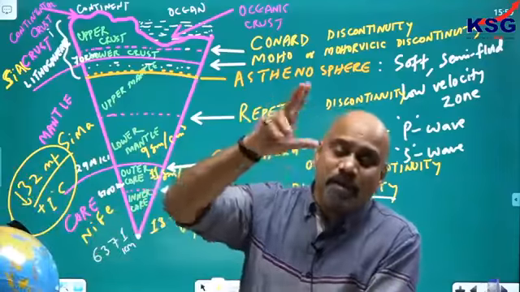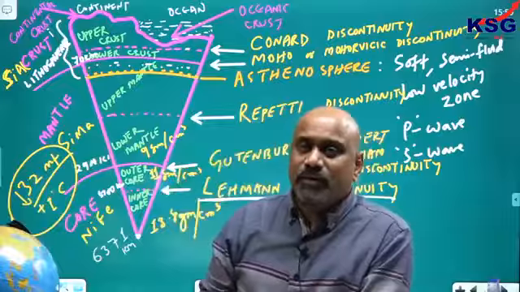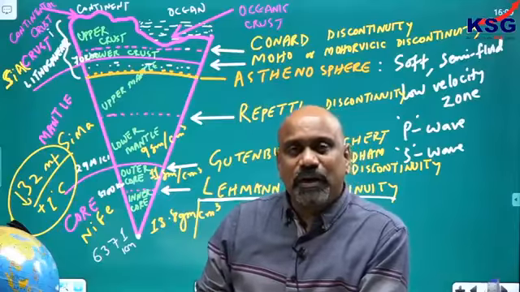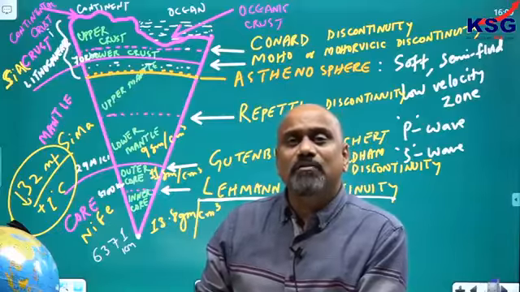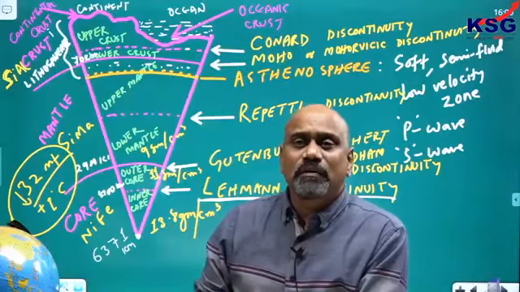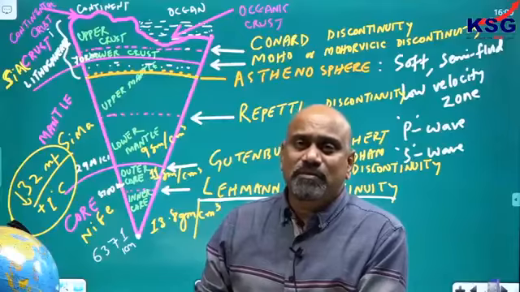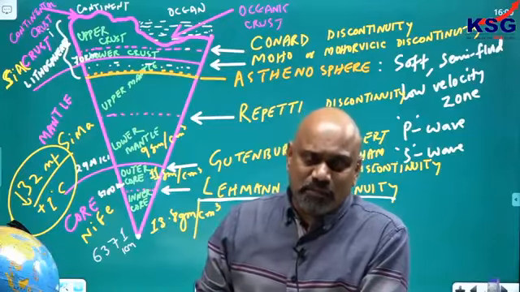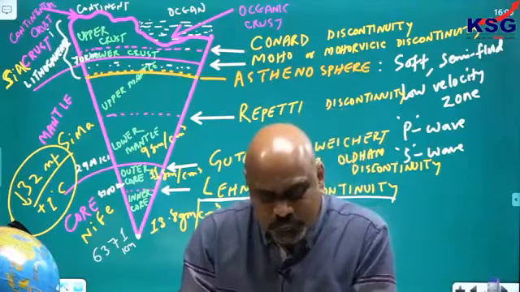Aurora australis, aurora borealis, how they form is based on this. So the magnetic pole has a greater impact on the atmosphere and the aurora light in the winter night in the northern hemisphere and southern hemisphere. In the northern hemisphere it is known as aurora borealis, in the southern hemisphere aurora australis.